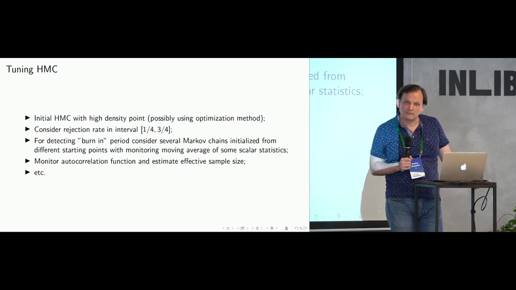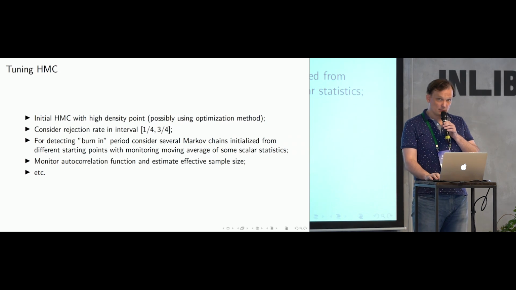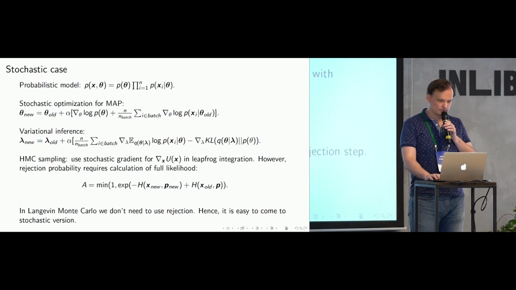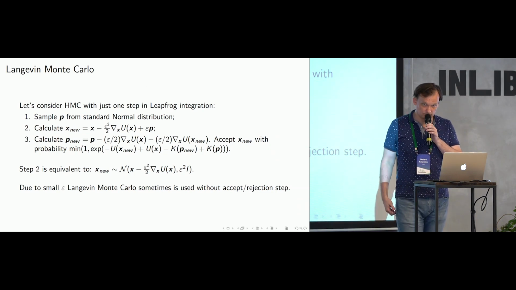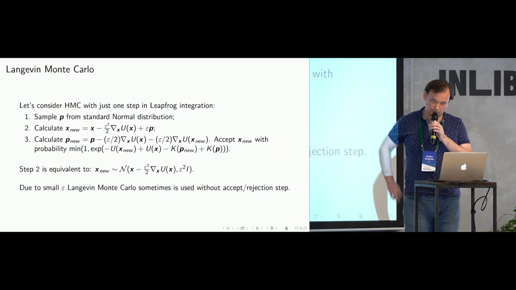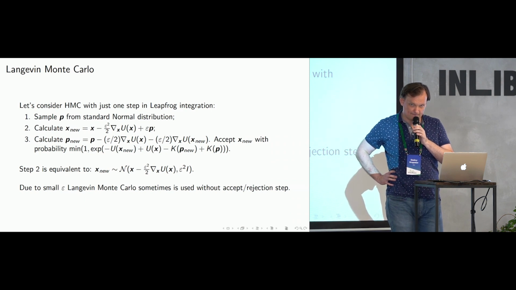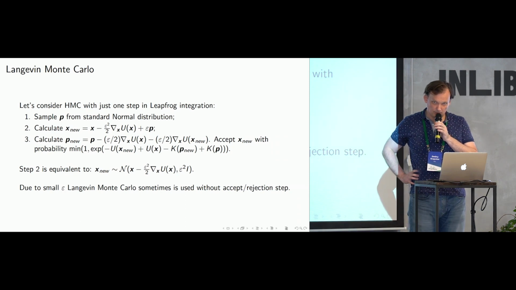So my question is around what exactly is the difference between Langevin Monte Carlo and HMC with one-step leapfrog? The difference between Hamiltonian Monte Carlo and which one? Langevin Monte Carlo. On your third last slide, you mentioned that Langevin Monte Carlo is essentially HMC with one step in the leapfrog integrator. Yes. And if we have small epsilon, then the second part of the min of one and that thing will be almost 0, so we will almost always accept the sample that we get. So essentially, Langevin Monte Carlo is like HMC with one-step leapfrog integrator with small epsilon.